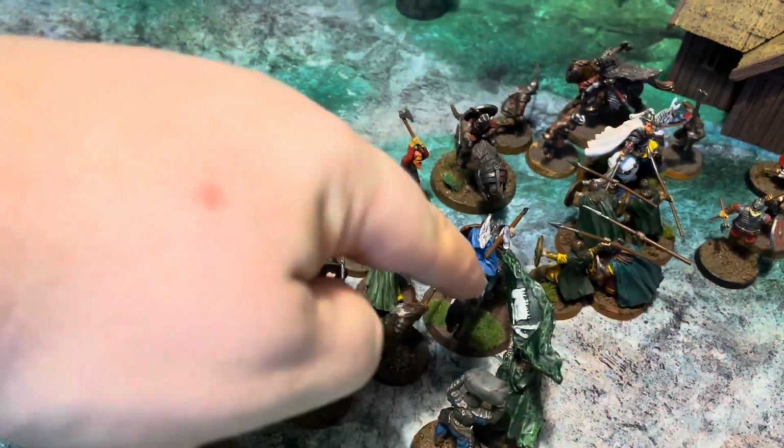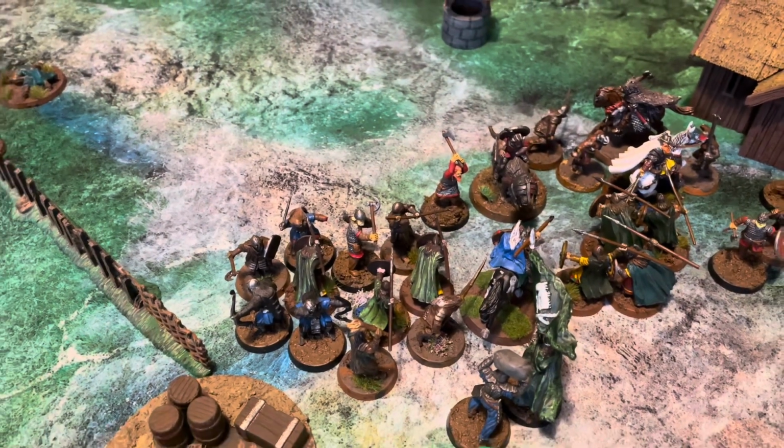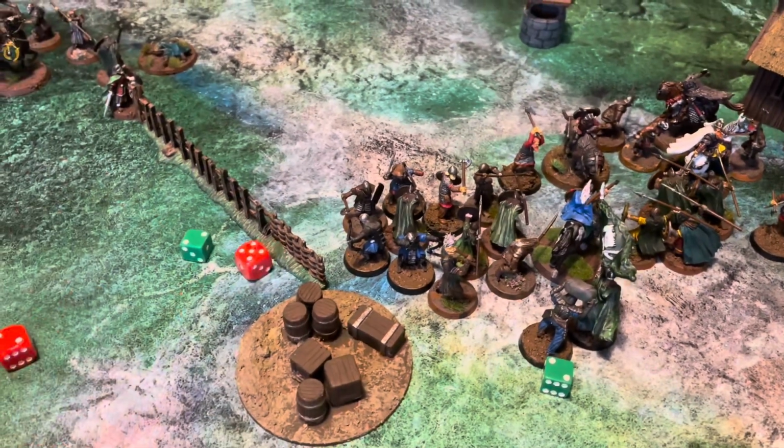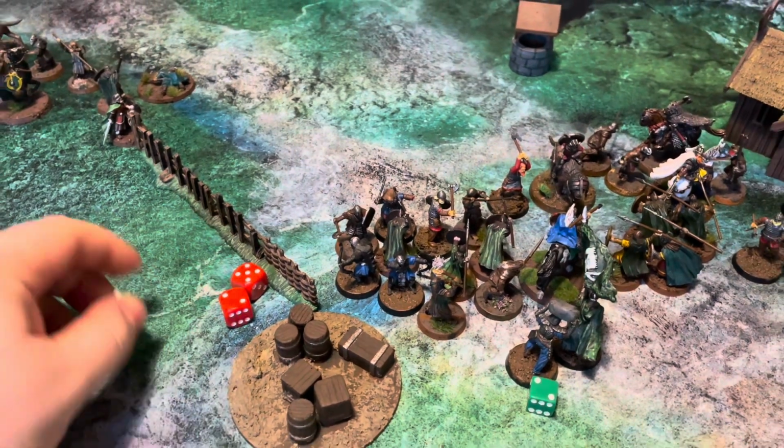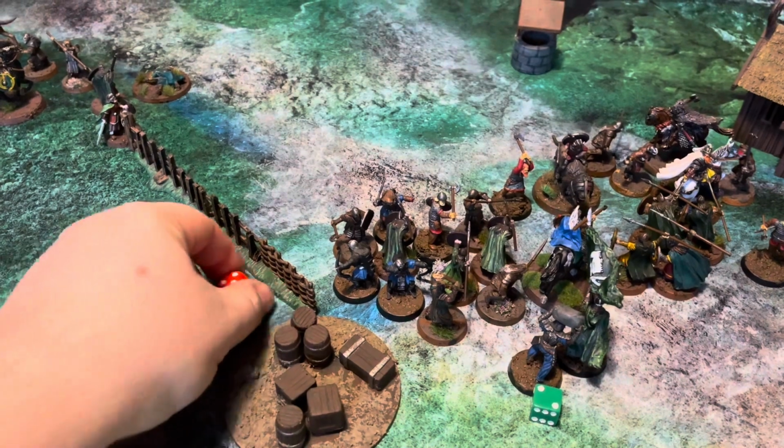Although this guy's no longer trapped, so we'll do a 2-on-1. It's good priority. So making good use of that. He should have been shielding there, but he didn't. Banner reroll. Oh, to a 3. It's not high enough.